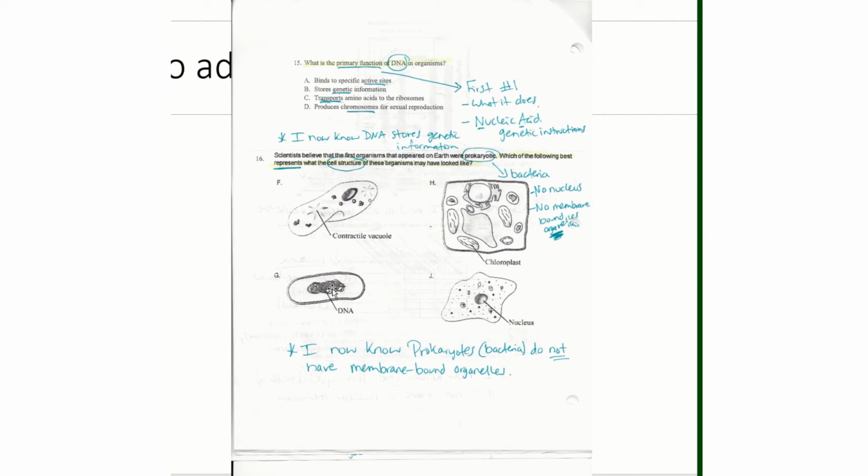And that is not a ball. This is a ball. This is a ball. This is a nucleus. Where's the little dot here? It looks like spaghetti. It has to look like spaghetti. It's the DNA. I now know prokaryotes, bacteria, do not have membrane-bound organelles. G was your answer. You got that one wrong, please draw G 3 times. That's easy to draw. It's just an oval.